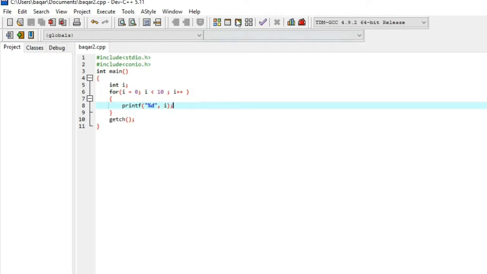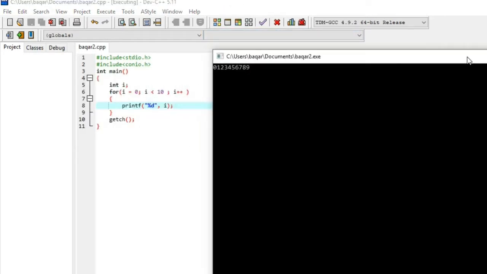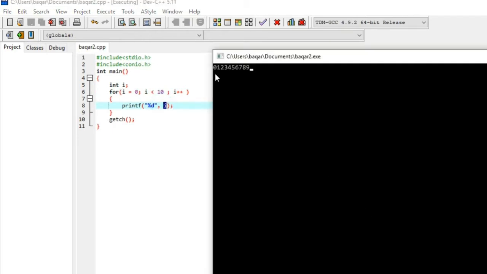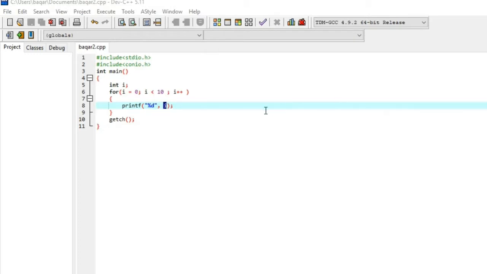If I compile and run it again, you see that whenever i is less than 10, it prints the value of i, which is 0, then increments it by 1 and prints 1, then 2 3 4 5 6 7 8 9. When it comes to the value 10, the condition fails, so it will not print a value more than 10. It terminates the loop and exits. So this is how for loops work.